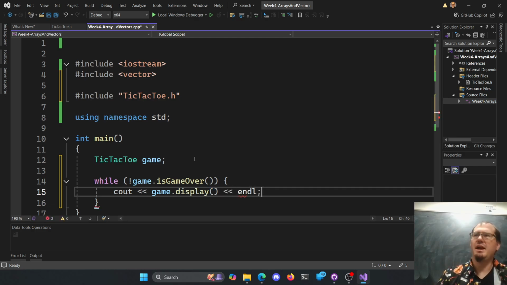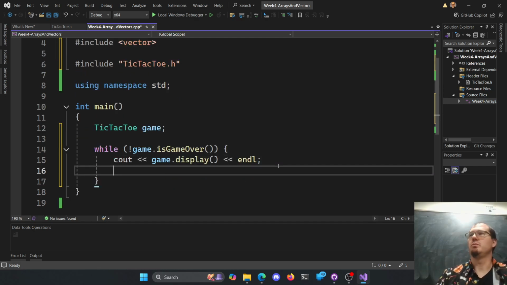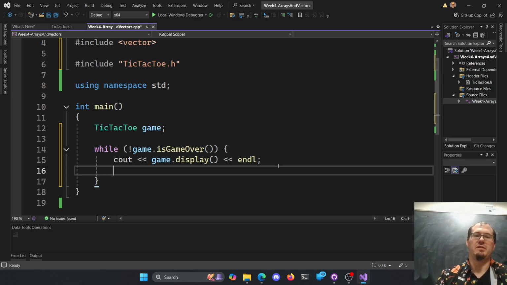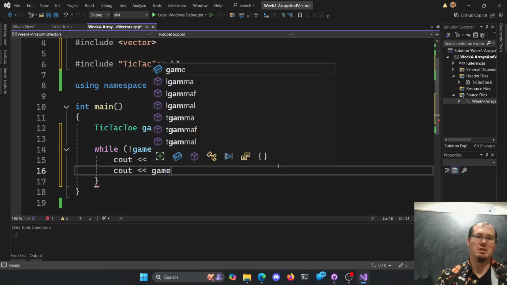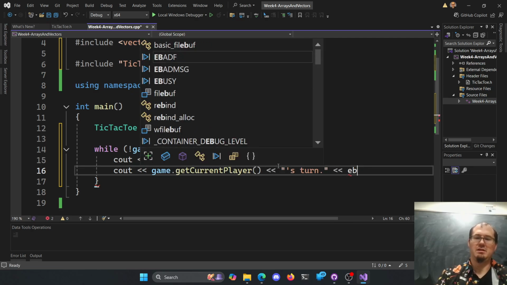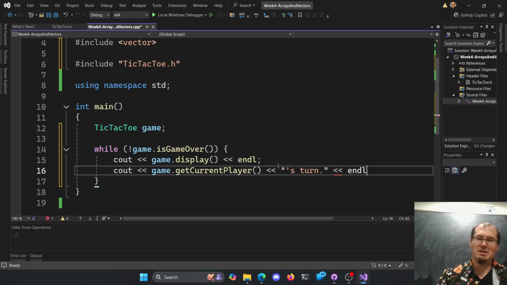Maybe we need an extra endl. I think we ended with an endl anyway, but we'll find out if we need one or not here. So we'll show the board, and then we'll say whose turn it is here. So we can cout game.getCurrentPlayer, apostrophe s turn, and endl.